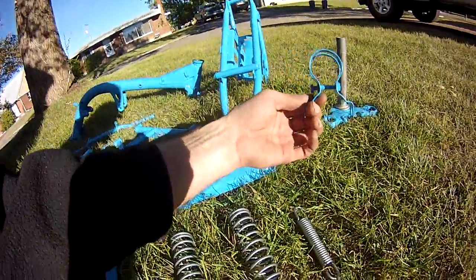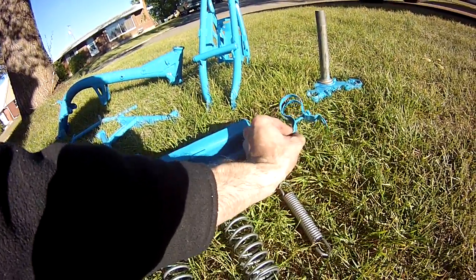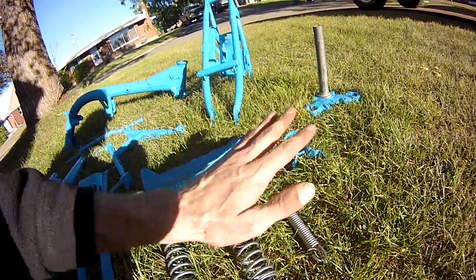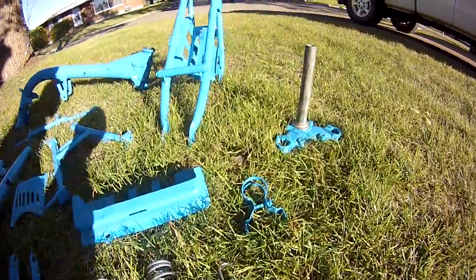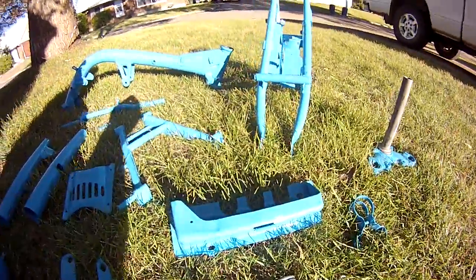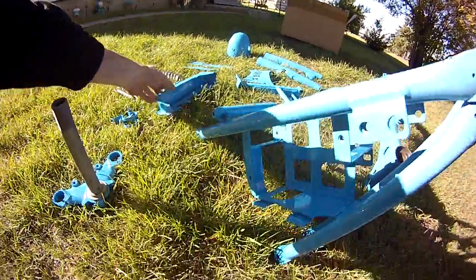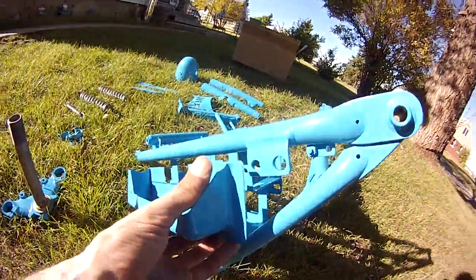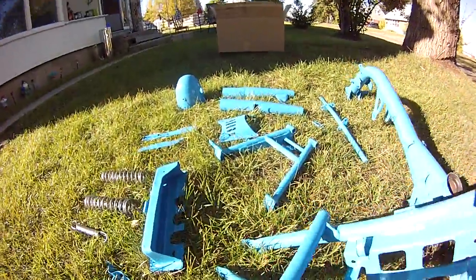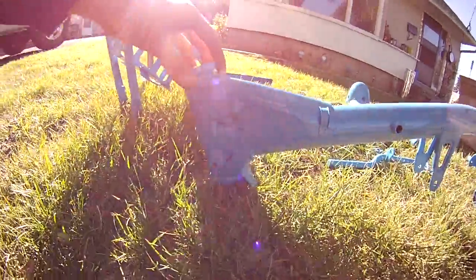The coil holder — probably what I'll do is take apart the old coil and mount a new one inside of it; we'll see what happens. I've been doing the aluminum for the top of the triple tree — a nice little toolbox holder goes in here or something like that.